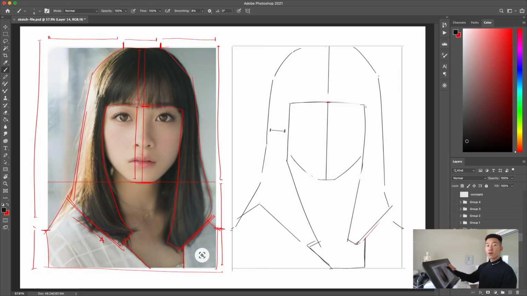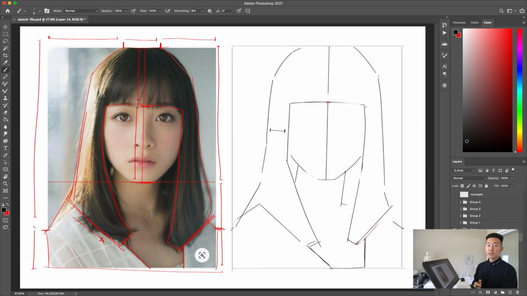And as we get more comfortable with these big shapes, we can start adding in some of the smaller shapes. For example, the neck right there. If you're not too sure where to put the neck, just trace this line onto the jaw and look at which point the neck intersects with the jaw. You can see that it's a little bit below the halfway point. If this is the halfway point, it's probably going to intersect right there.